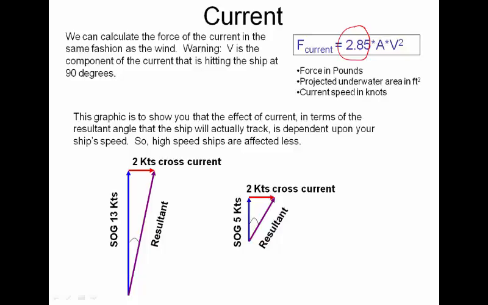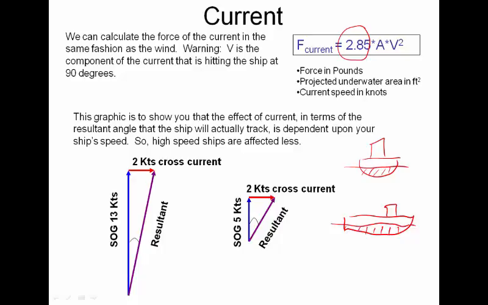So as we move through and we do our currents, we're going to do them the exact same way as we did with the wind, only instead of using the exposed portion of the vessel like we did before, now this is our frontal area. Same with the side of the ship. Our area underwater, this is the area we're concerned about. We still have to find the resultant force if we say we have a current acting upon us, but that's okay. We can do that using trig.